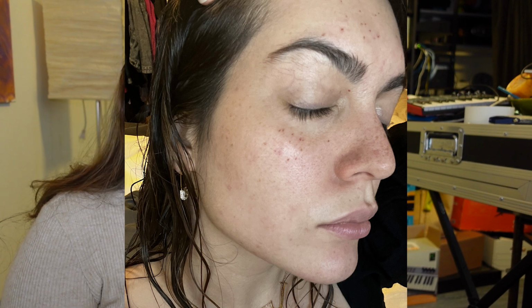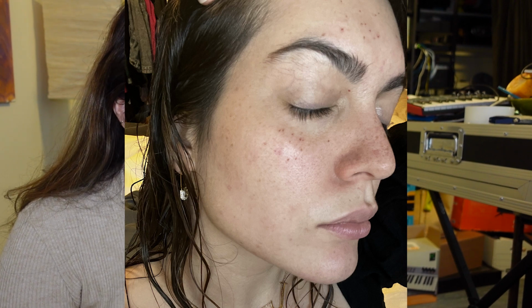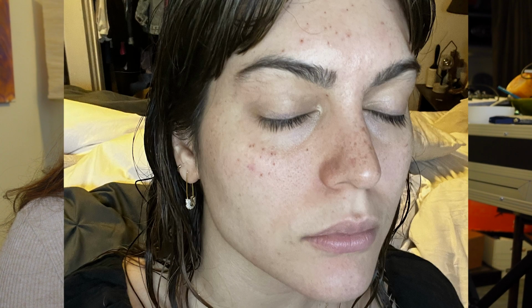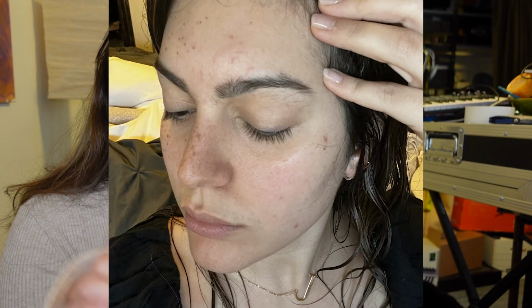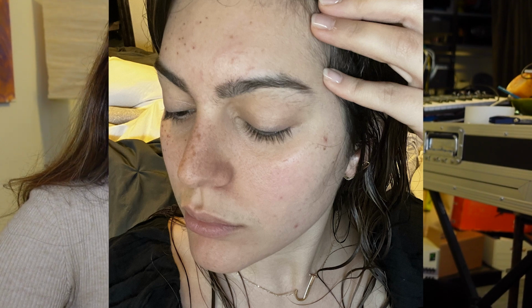So this treatment's pretty gentle, but you can see all of these spots on my face that were targeted and that got hit. You can see my freckles, they really left them alone on my nose. I really didn't want to get rid of my freckles. But you see the little red spots, that's the coloration being pulled to the surface of my skin, and scabbing. So all of these spots were hit by the laser and are starting to scab, and then they are going to fall off. This is immediately what I looked like right after I got home.